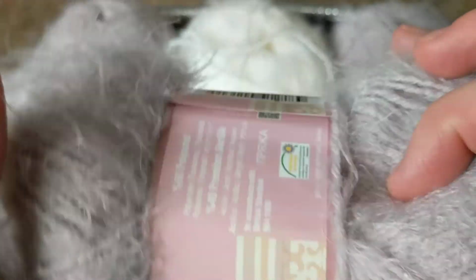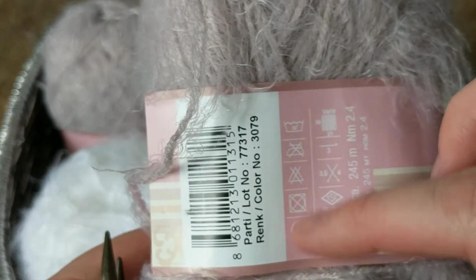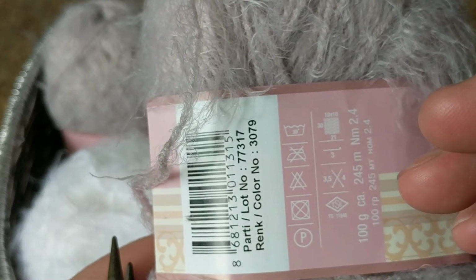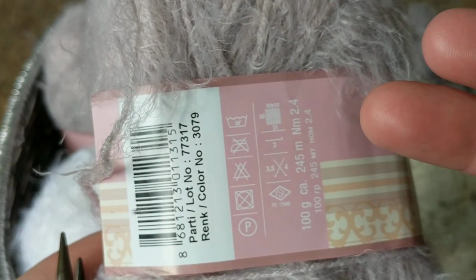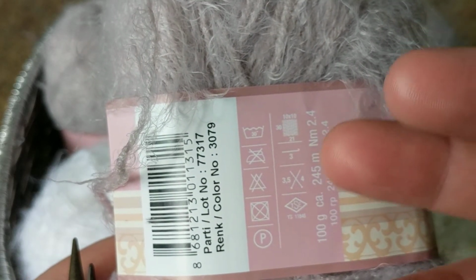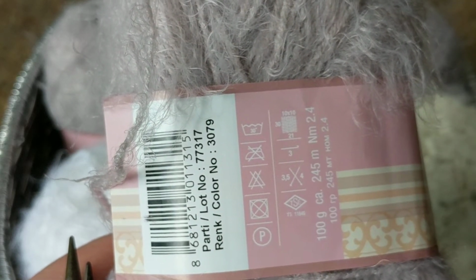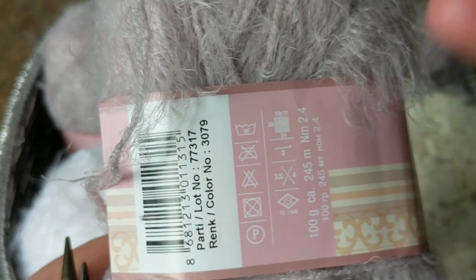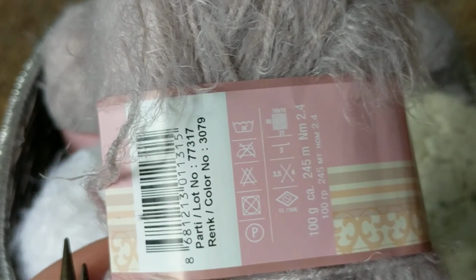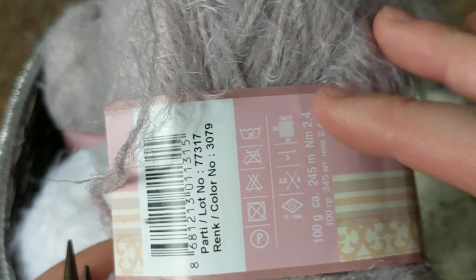And to care, you can just put it in a washer and a dryer. It's safe. See? All the instructions are here. I never put my handmade items in a dryer. Even if I wash them by hand, I would put them in the washer to squeeze it. You know, my arms aren't strong enough due to my neck area. My bones are collapsing, so I'm having a hard time getting the water out. So I just put it in the washer to get rid of the water. But other than that, I would hang dry these.